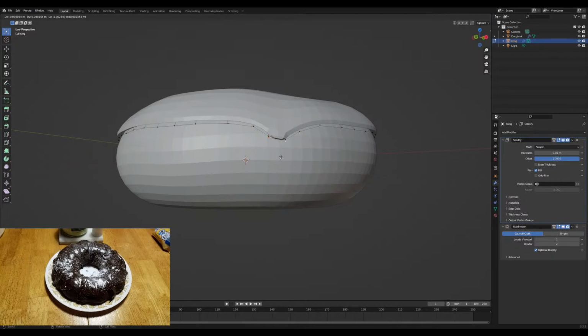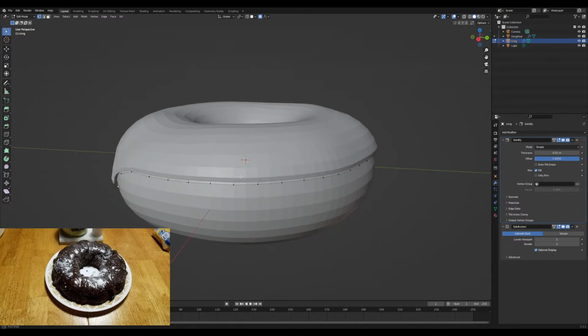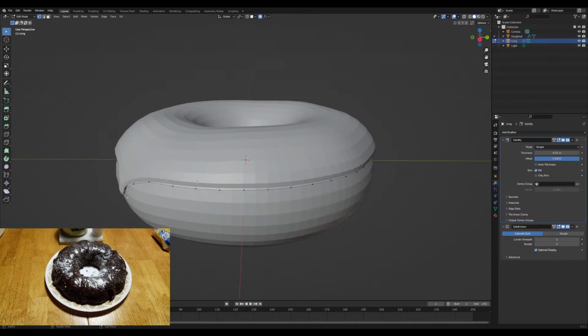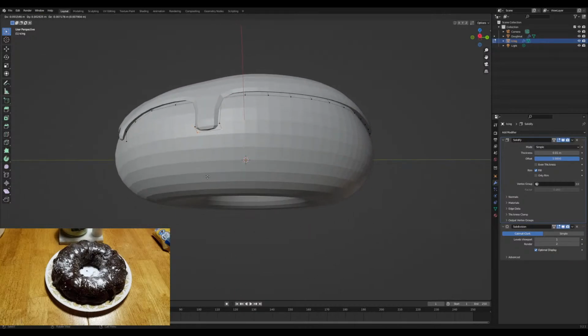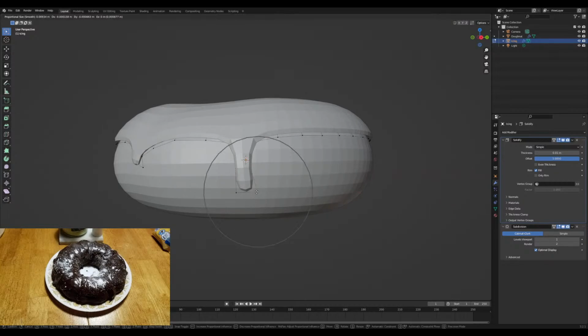Oh yeah, so here we'll do a little extrusion. Looks alright. Then about here we have another extrusion. We'll do 2. And that should be good. Pinch it a little bit. About there. Looks good.